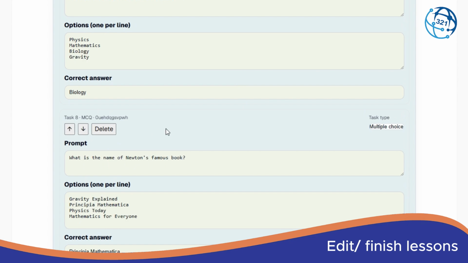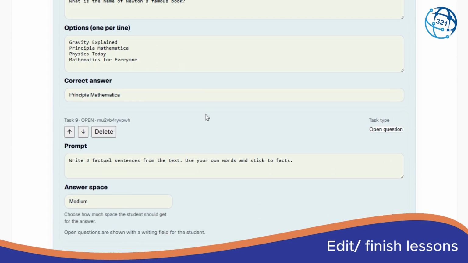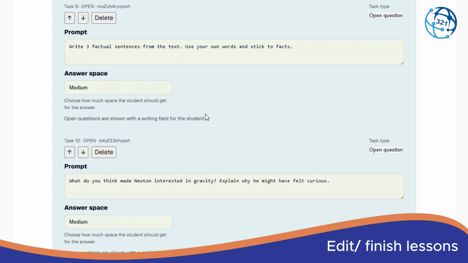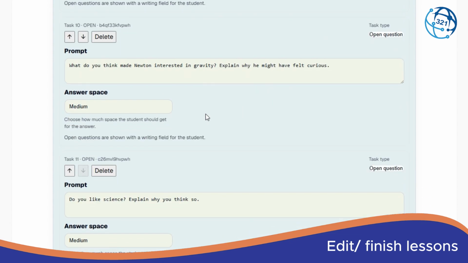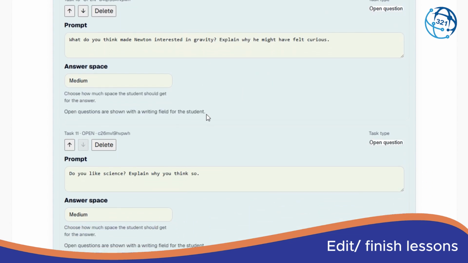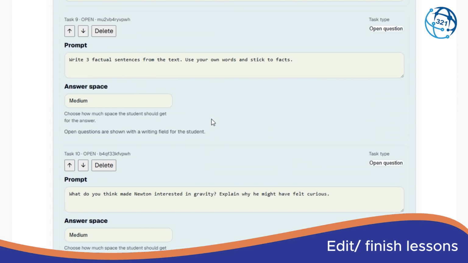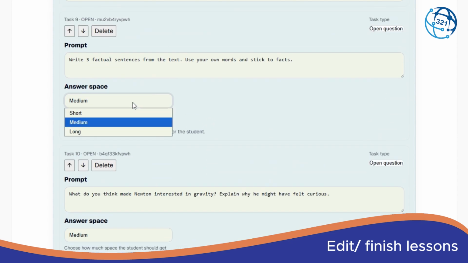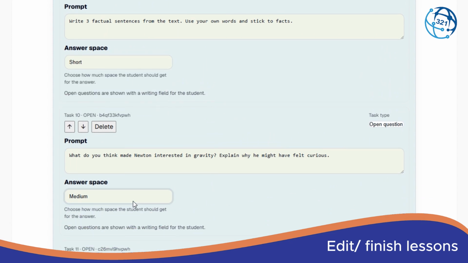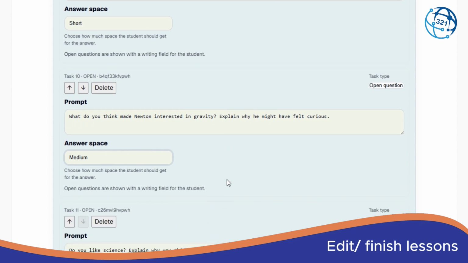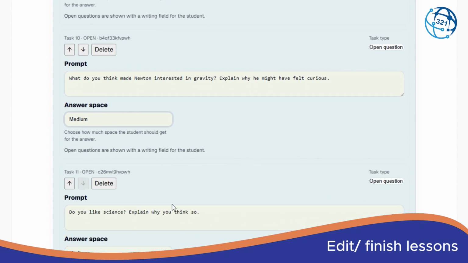The tasks are moved up or down using the arrow keys. You can also change the task and answer option if you want. You can write as long tasks as you want, add criteria such as the number of words in the answer or other wishes and requirements. The size of the answer fields for printing, short, medium or long, you adapt to the task type and how long answers you can expect.